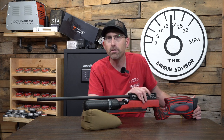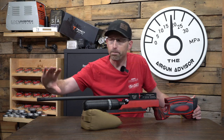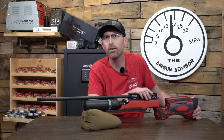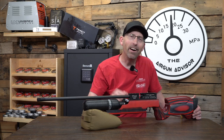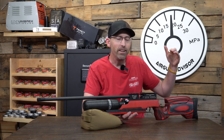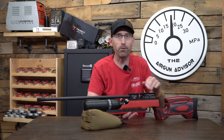That is the cost. The old HM1000X with a drop-down moderator, or even with one of those big cans on the front that come from the factory, well, that's over $2,000 for one of those guns. This version comes in at under $2,000. Now, that is a competition air gun shooting lights out at 100 yards. I haven't tested this one yet. I'm going to assume that it will.